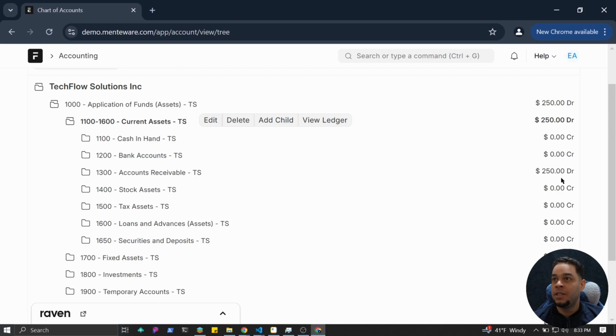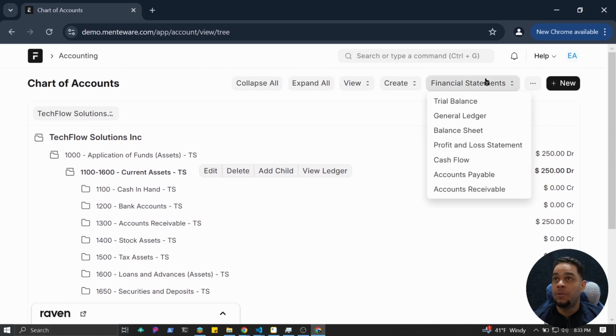That's the money that the customer owes the company. That's an asset because the company is owed the money, but we haven't received it yet, so it has to be paid by the customer in order to reflect in one of the accounts over here.